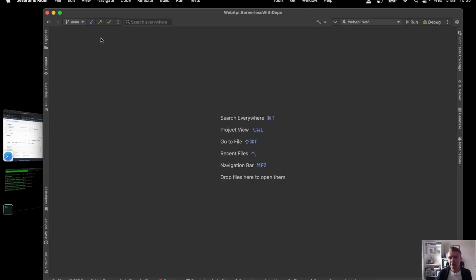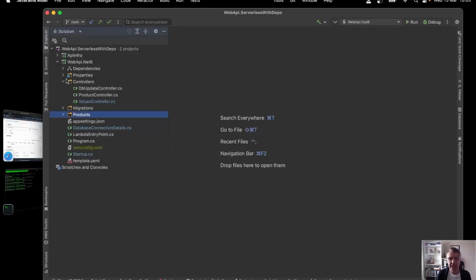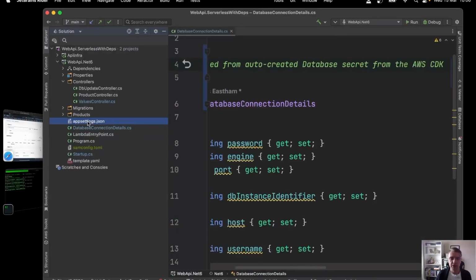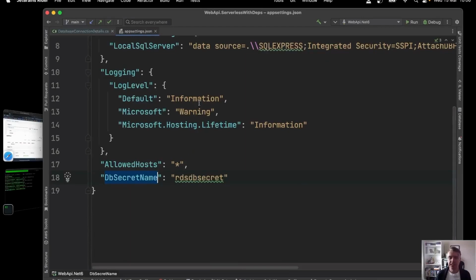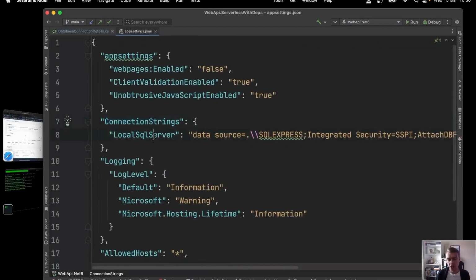So typically, if you were building a .NET application, you're probably using the settings to actually manage your configuration data. If I open up the settings file here, you can see we might have some kind of connection string specified in this file, and we might override that setting from environment to environment. Now, of course, it is possible to do that with Lambda. It would then mean packaging that settings file in with the bundle that you actually deploy to Lambda.